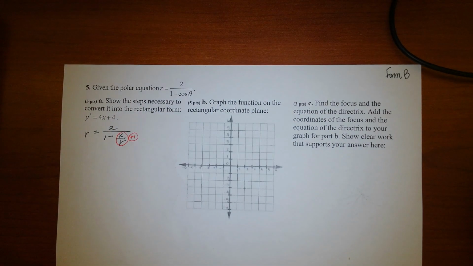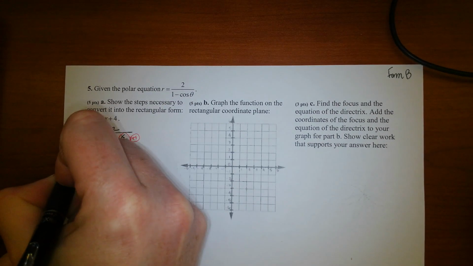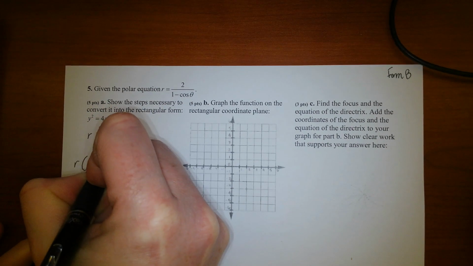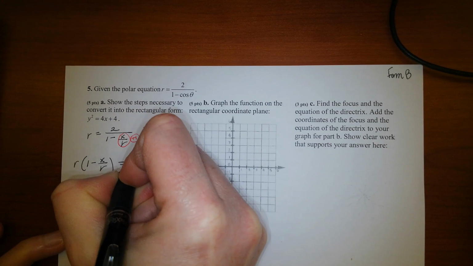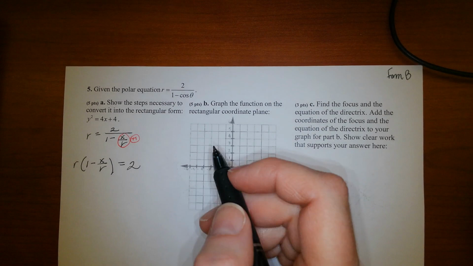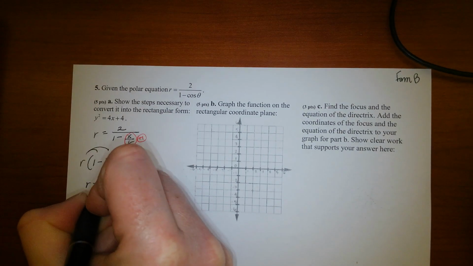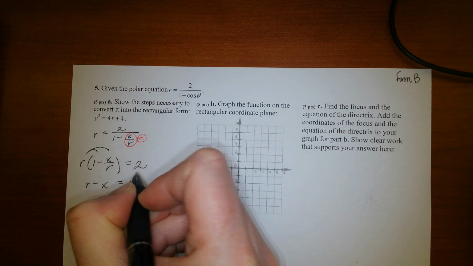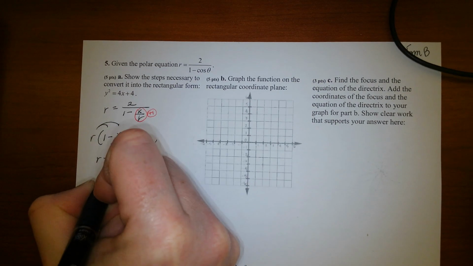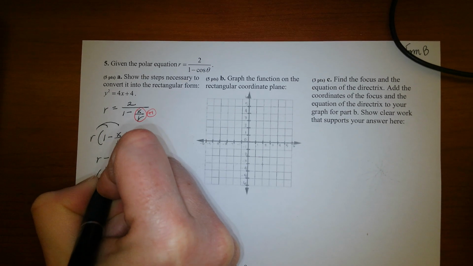It doesn't especially have to be on that first step. And then next, you would need to clear the fraction. Sooner or later, you had to do that as well. So this is what it would look like to do that. And then you can distribute r, and then add x over, and then square both sides.